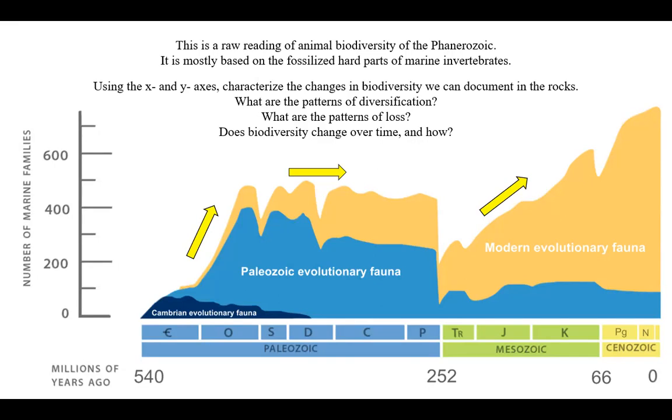So at least we're talking about the same kind of habitat here as we're talking about here. This is just one simple thing. And I want to remind you guys, this graph is about 43 years old now, and this is the raw reading. This is literally like, okay, this piece of time has 208 families. It's raw. So things like what Henry brought up, how much area is even available to become fossilized, that's not included here. This is the first draft.